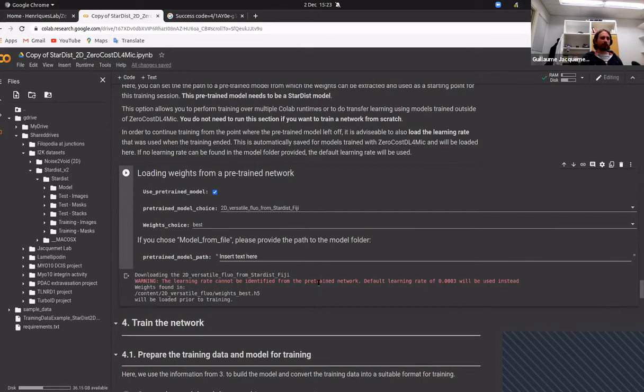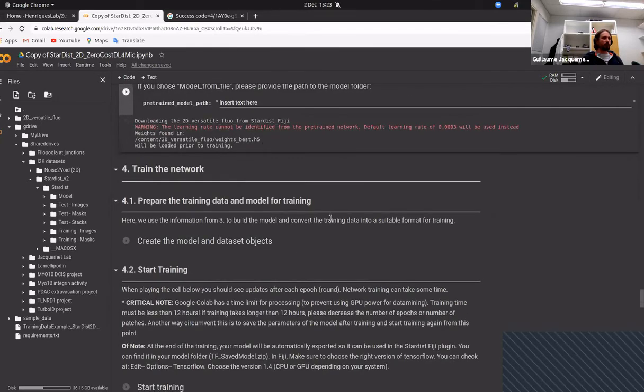And one of the things that happens here is that actually we do not know which learning rate was used to finish training this model. So instead of loading the latest training rates, we're going to use a default one to get started. So that's why you get a warning here. But if you were to train your own model, let's say for 100 epochs, but you wanted to reuse it, but train it on a slightly different data set, then there you will be able to reuse the latest learning rates that you've been using.